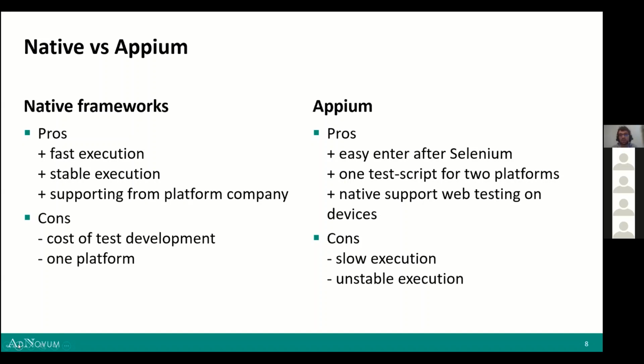But Appium doesn't have these minuses, because at first it has a very easy structure like Selenium, and if our application on iOS and Android platforms has a similar interface, it is very easy to develop one type of test cases which will be used on two platforms, and we don't need to make more.